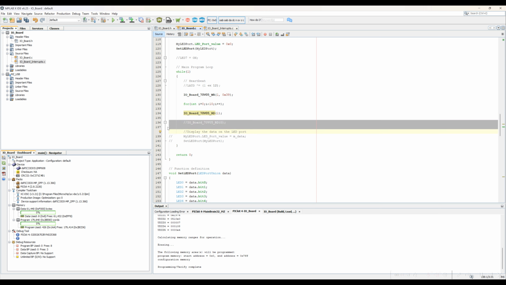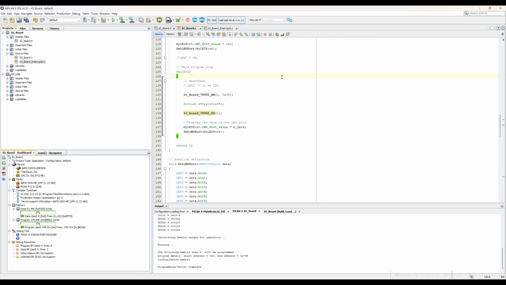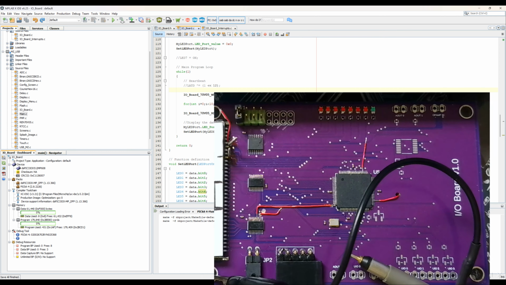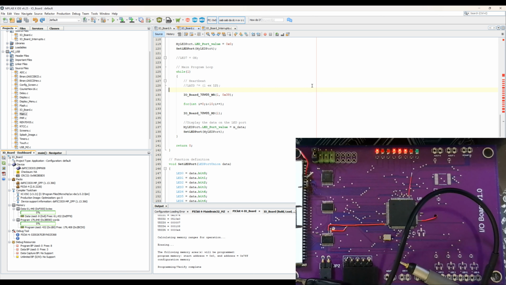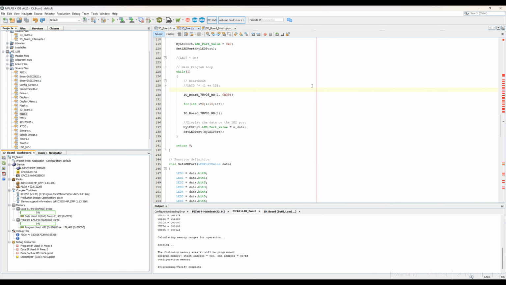And then what we do is we put it into our LED port and see if we see what we're supposed to. All right. There we go. That should work. All right, and then we'll send it over to our I/O board. And there we go. Looks like we got it. All right, so we're reading and writing. Okay, so I think we're good to move on.